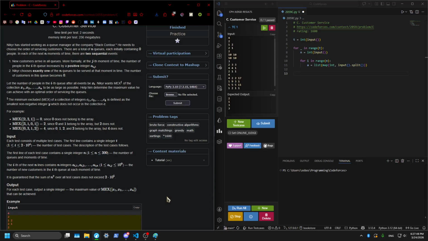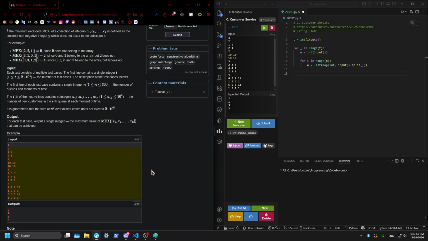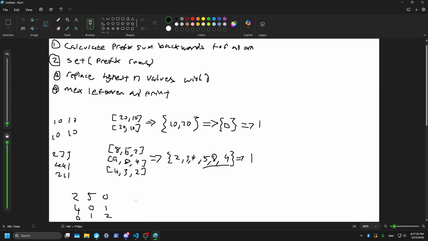Say we sort every array, right? 2, 3, 3. 1, 4, 4. 1, 1, 2. What does this tell me? Since we have two ones, we can remove either.